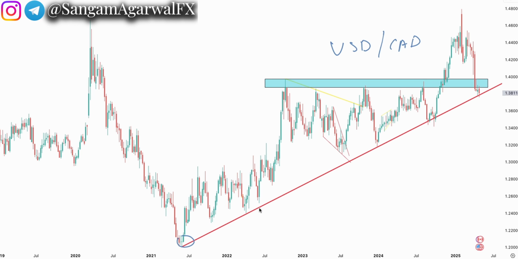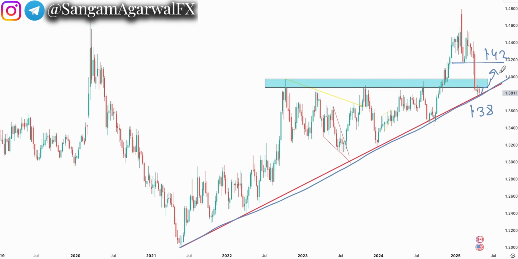USDCAD weekly time frame, last 3 weeks same story: the trend line retest and support zone retest. If the dollar becomes strong, then there will be a huge technical upside correction from this support zone. So the clear level is 138 and upside resistance 142, and a clear chart pattern with your trend line, and trade with a bullish bias on this area. This is the weekly time frame setup. On intraday H1 you can trade very easily, all bullish possibility.